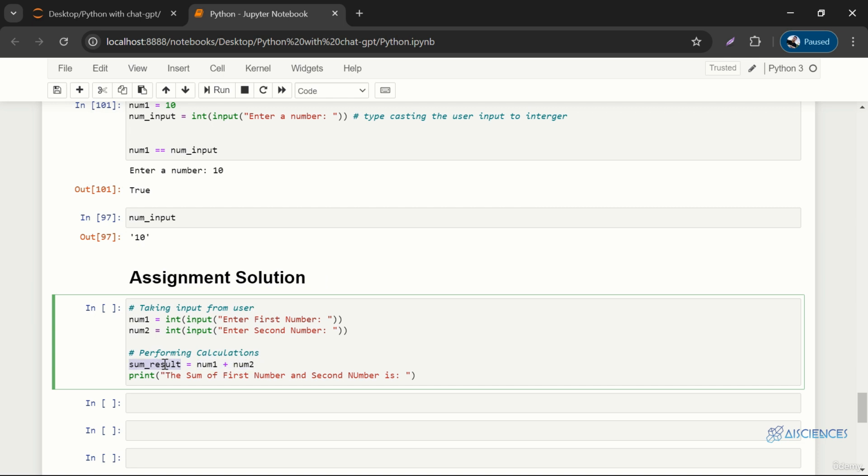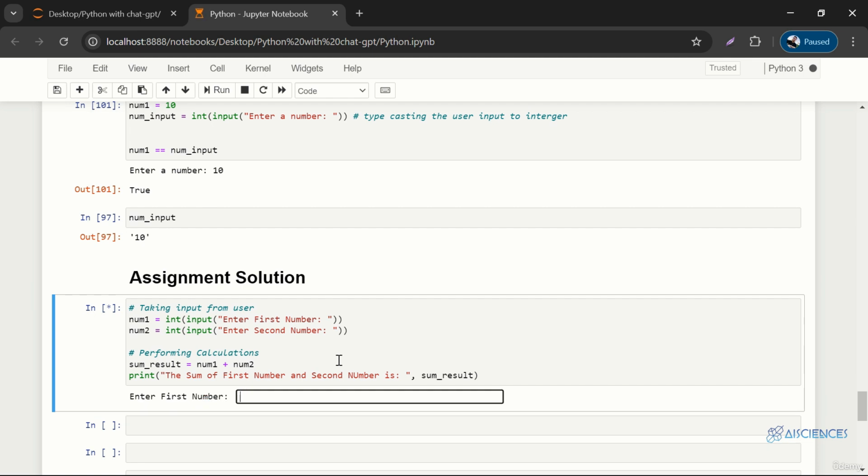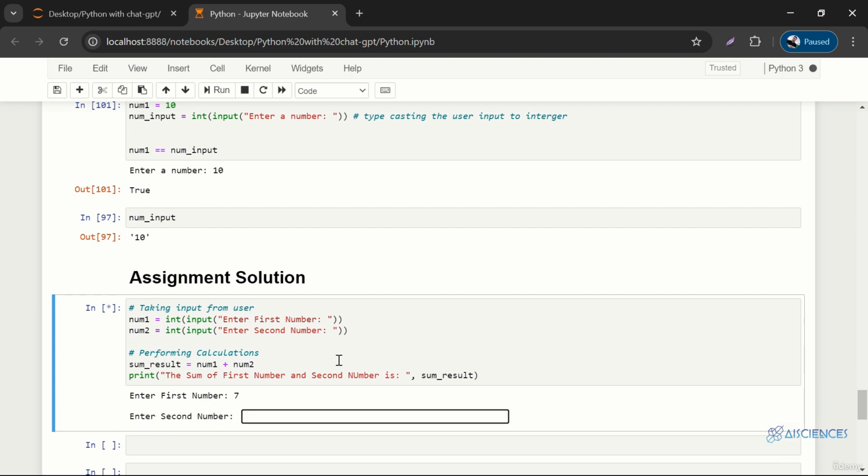So what I'm going to do is, I'm going to say comma. So first of all, I have a string in quotation marks available over here, which will be printed as it is. And then here, I will have that variable available, which is actually including the result of addition. Cool. So if I run it only for this input, let's say 7, and then I have 4.